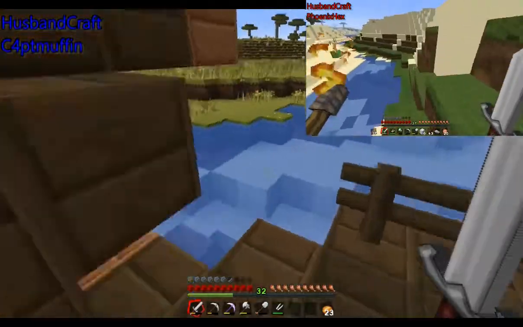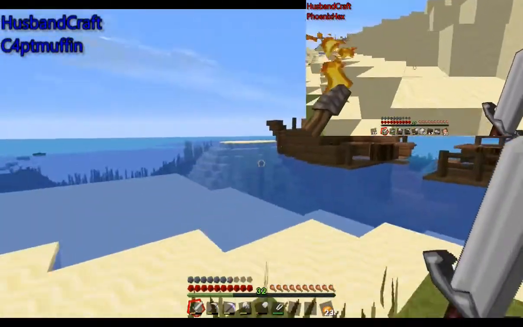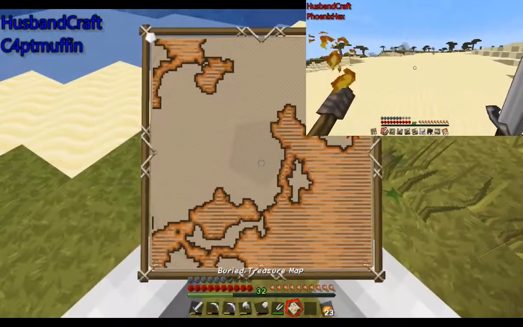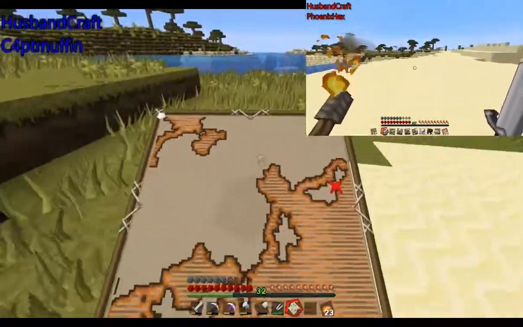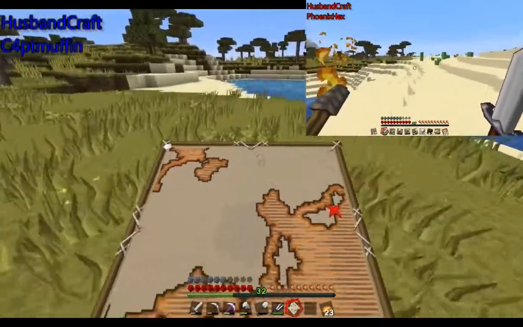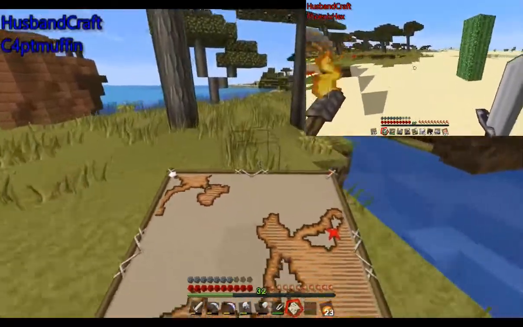Did you manage to get the second chest? I did get the second chest. I got the treasure map. Let me get on the ground so I can see what the... Well, stay well away from those drowned. Treasure map. Where am I? X marks a spot. So you want to go in what direction? I don't know. I'm just having a look. I think you might need to walk southeast.